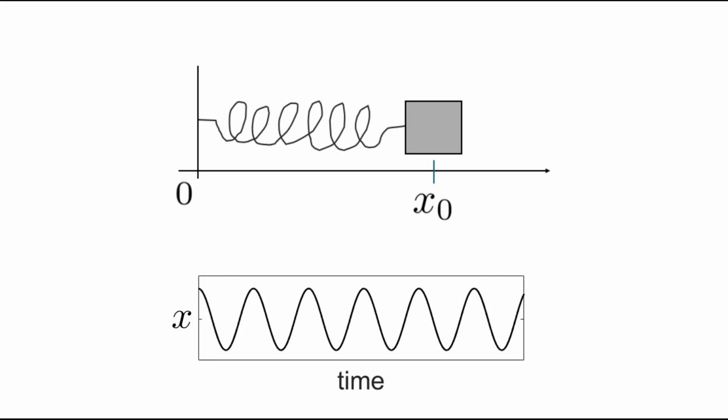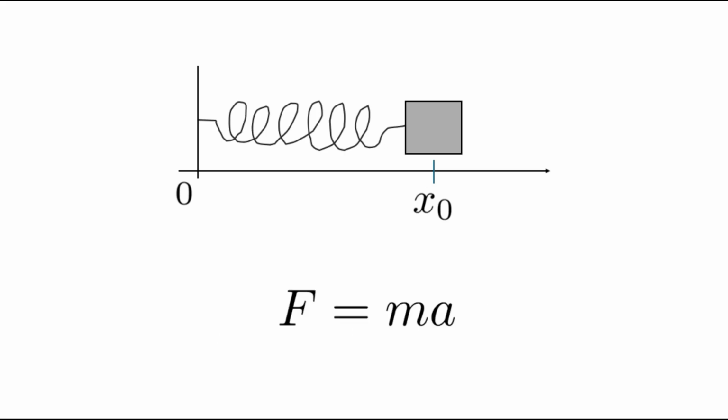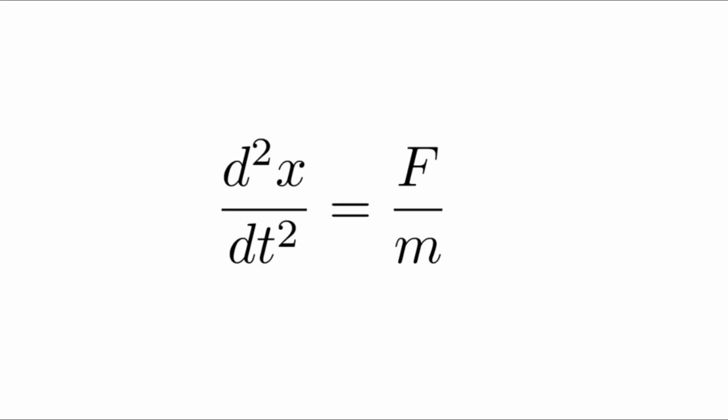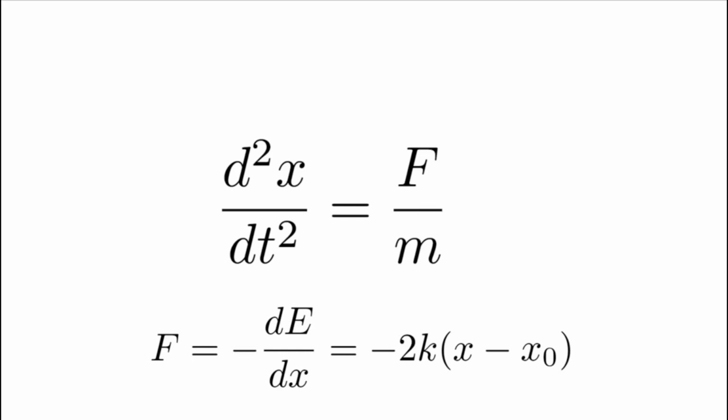If we want to solve the spring system on a computer, we have to consider the equation of motion, given by this formula. The force is mass times acceleration. It is more suggestive to rewrite it in this differential form, where acceleration is written as the second derivative of the position. The force, F, is then given by minus the first derivative of the energy with respect to the position.